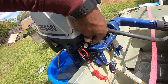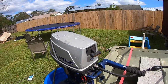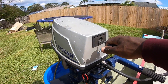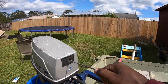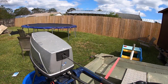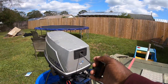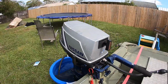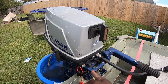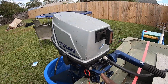We'll pull our choke here. Choke is pulled. I think it's time to give her a few pulls. Let's see what happens. I'll do a few quick pulls, little slow pulls, just to get some fuel running through the line. And then, oh wow, I was just barely pulling it and it tried to start. This engine just fired off with me barely even pulling it, and it shut right off. So that was a choke.